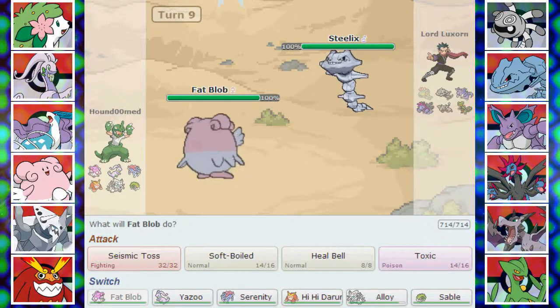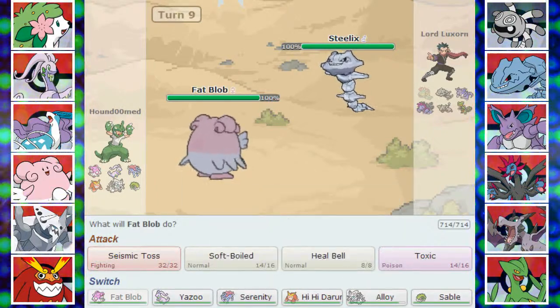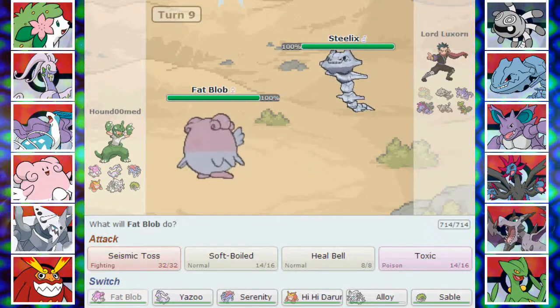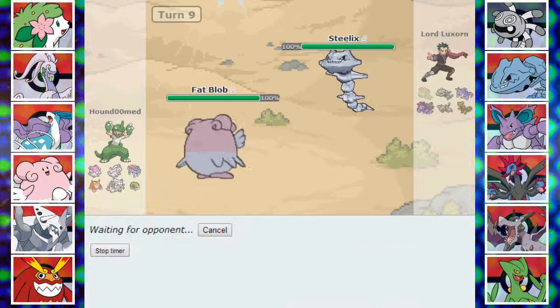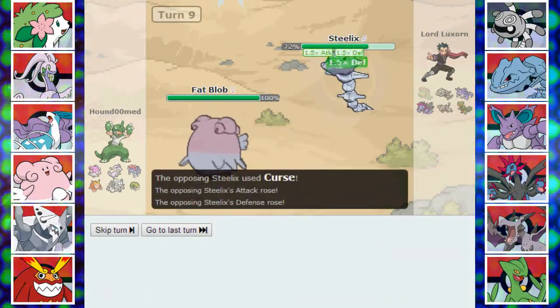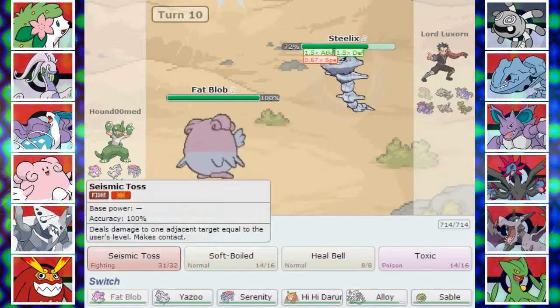So Steelix here. I'm going to go into... I mean, rocks are coming. There's no point for him not to set up rocks at this stage, so I think I'm going to go for a safe Seismic Toss just in case. Or it's Cursing. Okay. What might this thing be doing?